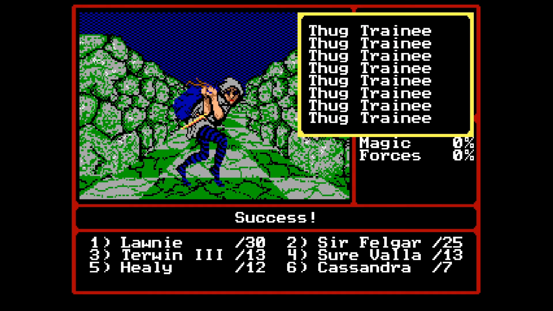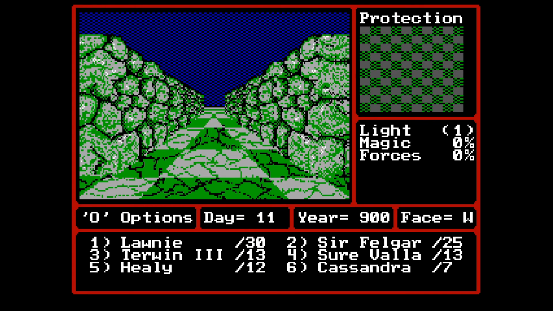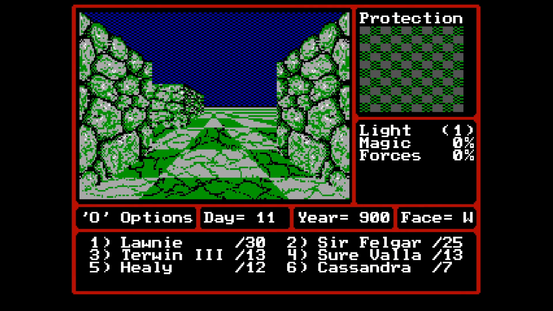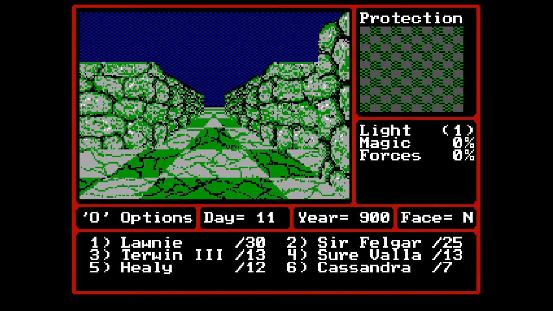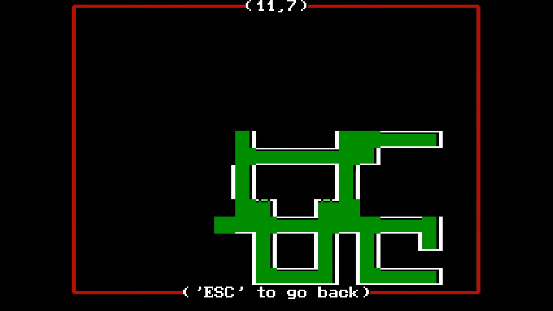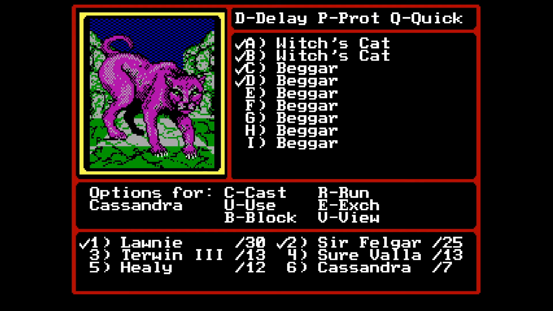More FAQ trainees, we'll run from them. And we'll just have a look. And you slowly map everything out. I can't believe it's been 11 days already. What's that up there? Locked. You could have a thief try and pick the lock, but we didn't bring the hermit with us. 2 witches' cats and a pile of beggars. Good company.